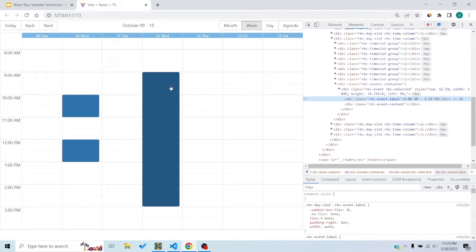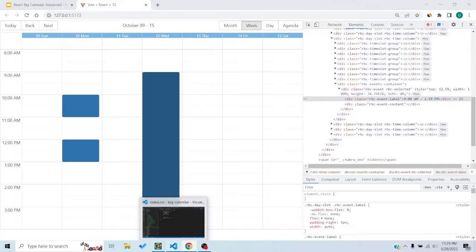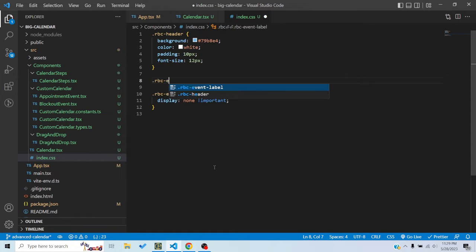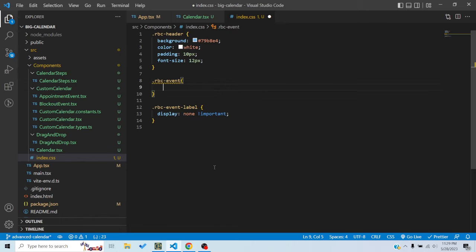Good. Now I would also like to remove the padding, border and border radius for these events. That depends upon you if you want to, but I will do it because I will have to use custom components in the next example, and I don't want the default event styles to pop out.